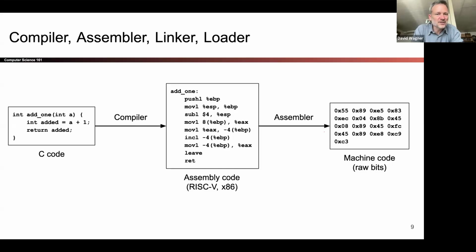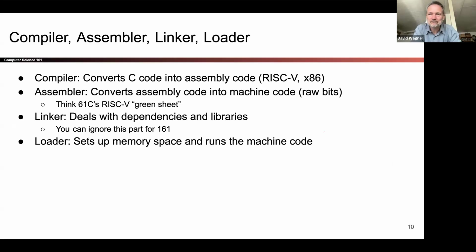So your compiler converts the C code into assembly code. And I want to teach you a little bit about some basic assembly instructions because we're going to need to understand what the CPU is doing at a very low level. So we're going to need to know what assembly instructions are getting executed when you run a C program. And there's a couple of pieces that go with the compiler. The compiler converts the C code into assembly. The assembler, as we mentioned, converts the assembly code into machine code. That's done once in advance.